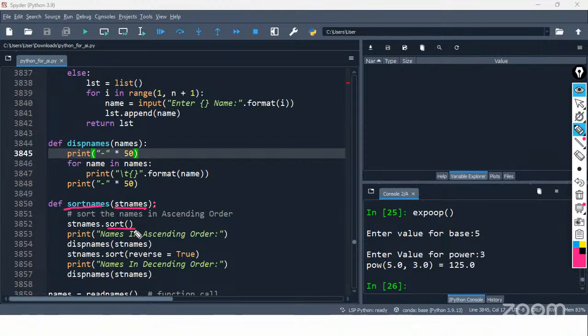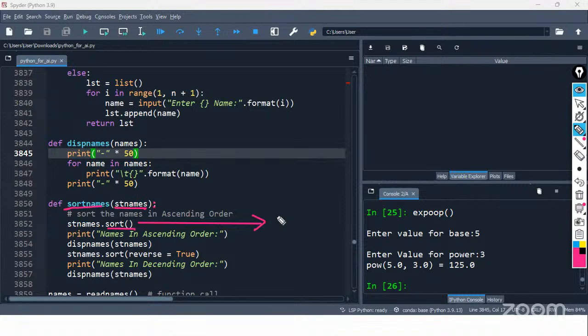Did we use sort function so far? Yes, we used. In which topic? Sort function helps us to sort the data, the elements, the values.